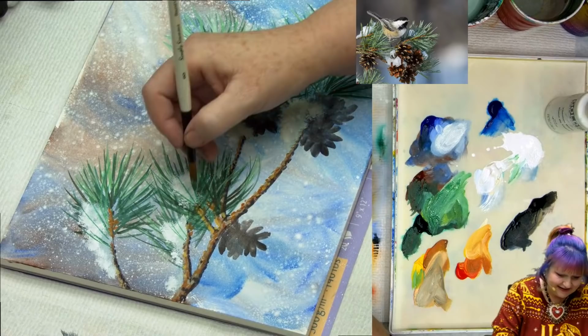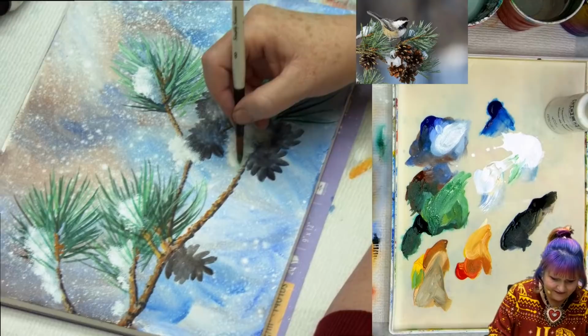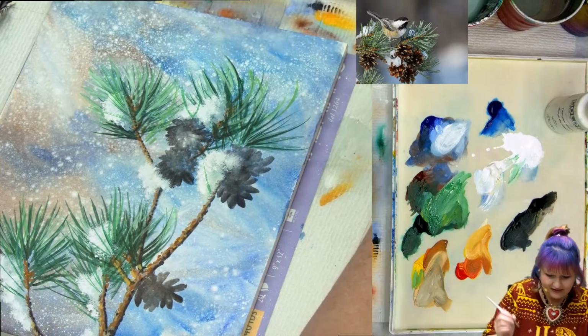So we're adding a few pine needles coming out of the snow just to give it some depth, right? Isn't that nice, though, when you add just a few and it pulls it in a little bit?